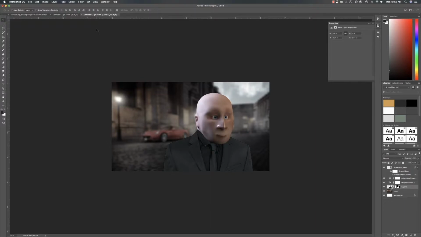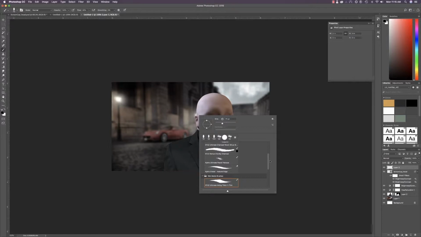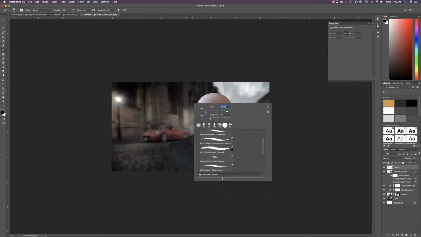One of the last things I can do to kind of add a little bit more of a frame around it would be to create a vignette. So I'll create a new layer at the top of the stack, and I can right click on the canvas to open up my brush settings and do a really large brush with no hardness. For my 1920 by 1080 canvas, I found like about a 1,000 pixel brush. It looks good.